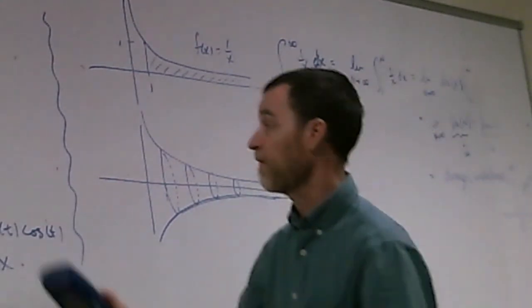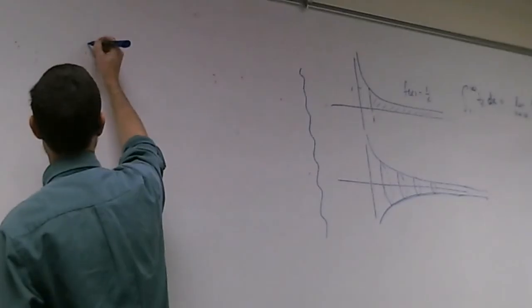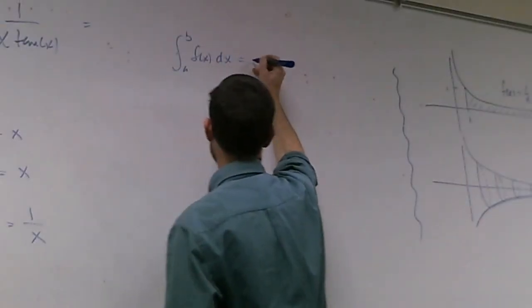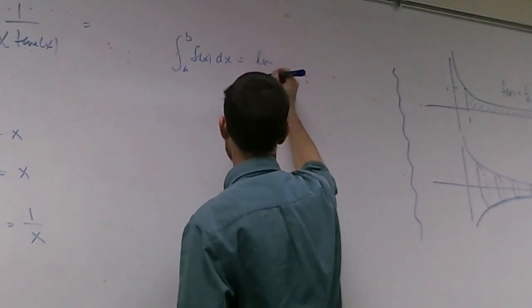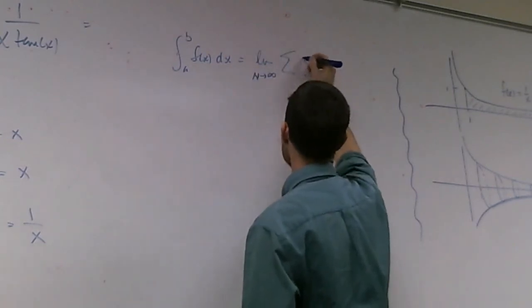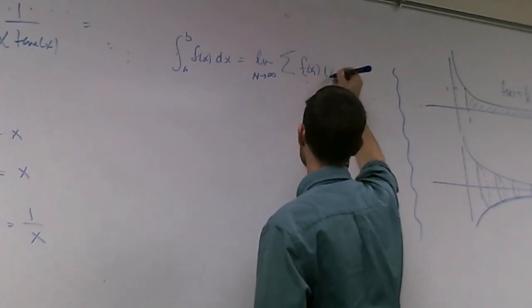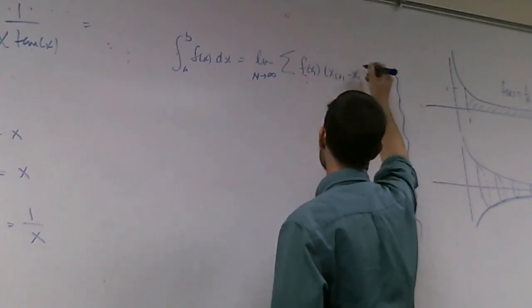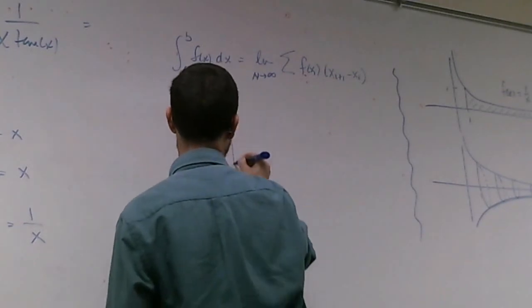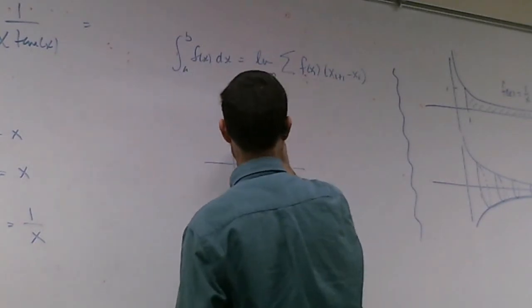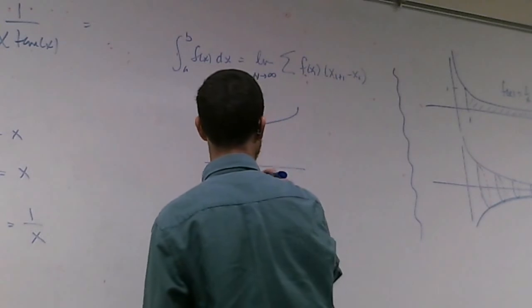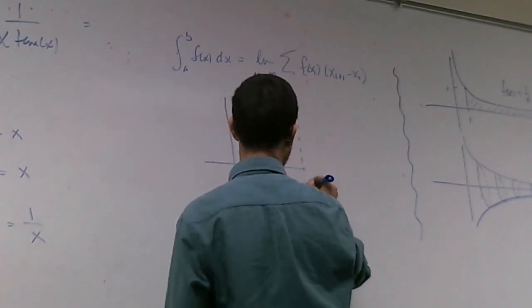I'm going to remind you first of the most important thing from Calculus 1, which got glossed over in the last 3 weeks when you were completely brain dead. And that's that the integral from a to b of f of x dx is the limit as n goes to infinity of the sum. What do I mean by that? Let me draw a picture. Here's a function f from a to b.